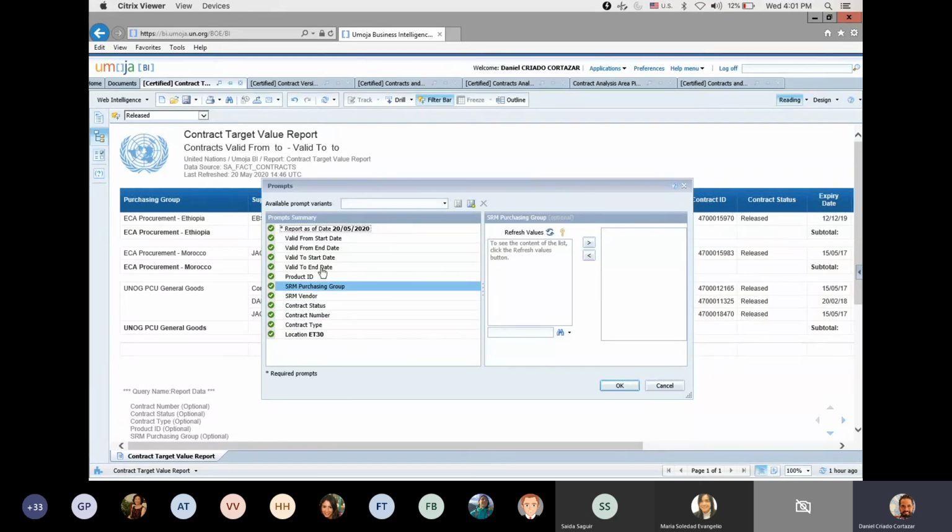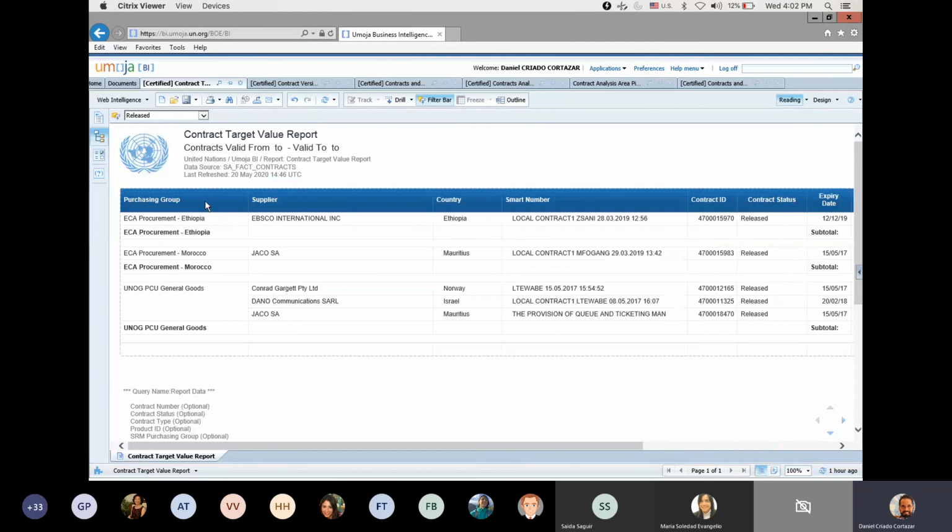So if I select one purchasing group related to HR, for example the Unifil HR unit, or the HR unit for UNODC, and I move it to the right and launch this report, I will get a visual of all the different contracts related to HR, and 99% of the contracts you find are related to ICNCs.